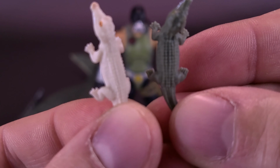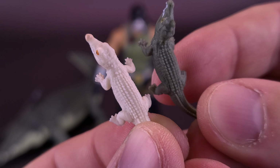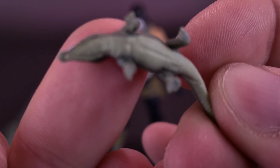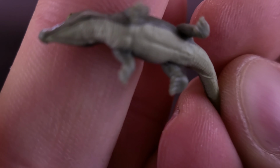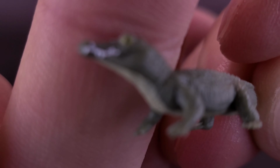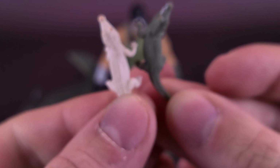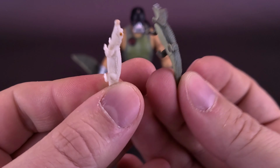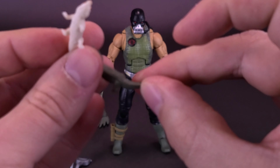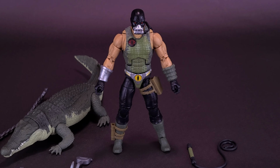But you get 2 versions of them. One is more the regular, what you'd expect an alligator or crocodile, this size or otherwise, being. You usually expect them to be like this color. You can even see as well, like they've colored the interior, the underbelly of gator or alligator, and they've actually gone and painted the teeth and the eyes, although it's a little harder to make this out because it's so small in size. But you get an albino version, and you get a regular colored gator. But you get 2 of these. And by the way, they are made of a softer plastic. So that's kind of cool that you get those.